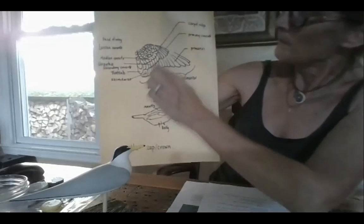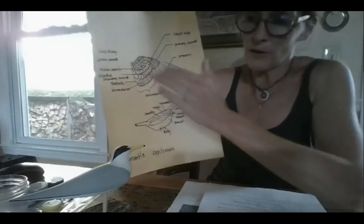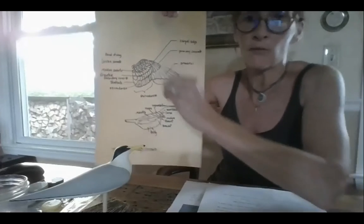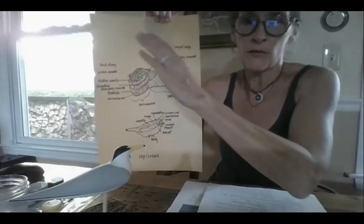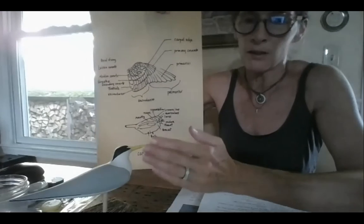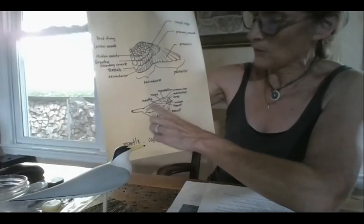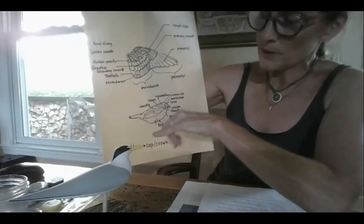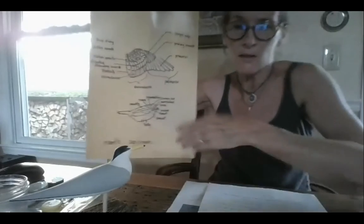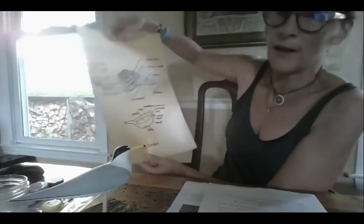So we're not going to be painting real detailed versions of the tern feathers, because this is a decoy, and decoys are meant to catch the eye of the other terns that fly into that area. And a decoy is a very basic painted form. But we are going to be doing the mantle and the crown, and then of course the beak. We're not going to be doing anything else because everything else is white. So check out some bird feather anatomy when you have a chance, okay?